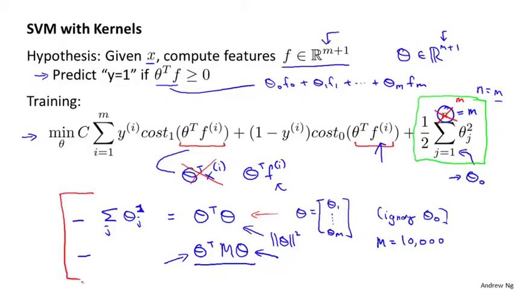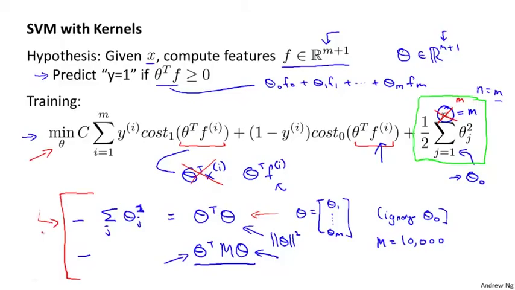But all this pertains only to how you actually implement software to minimize the cost function. I'll say more about that in the next video, but you really don't need to know how to write software to minimize this cost function, because you can find very good off-the-shelf software for doing so. Just as I wouldn't recommend writing code to invert a matrix or to compute the square root, I do not recommend writing software to minimize this cost function yourself, but instead to use off-the-shelf software packages that people have developed. Those packages already embody these numerical optimization tricks, so you don't really have to worry about them.